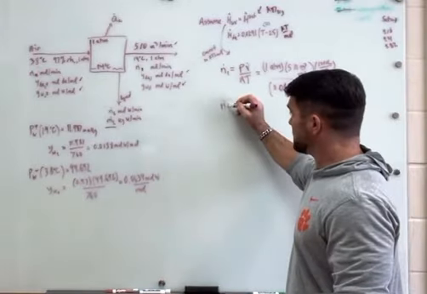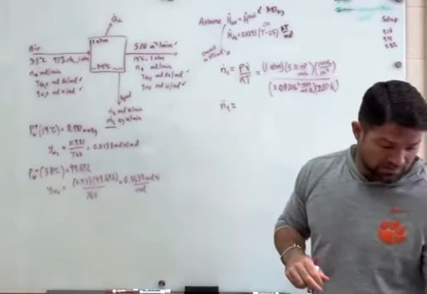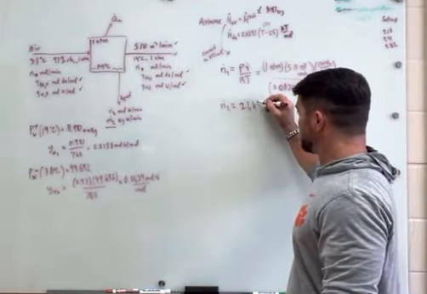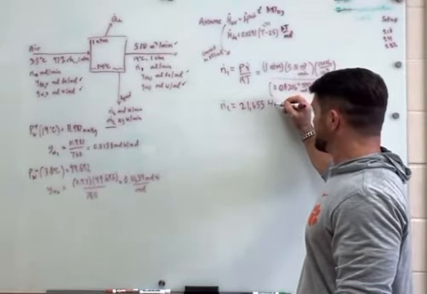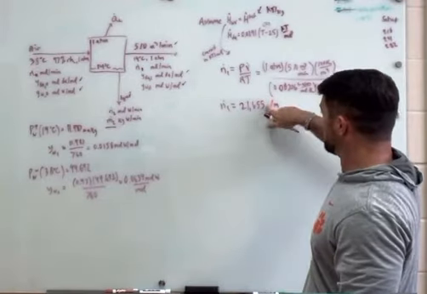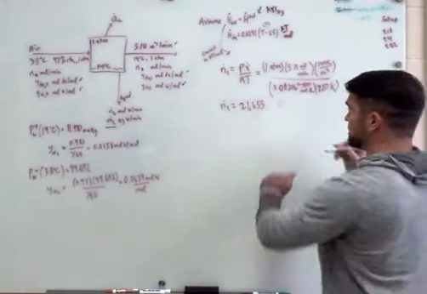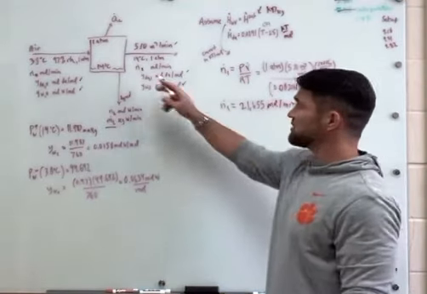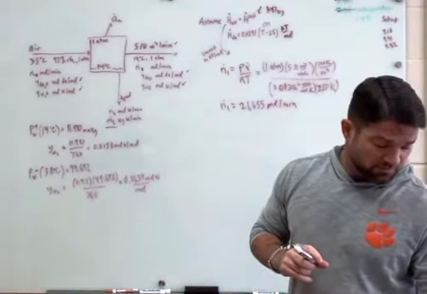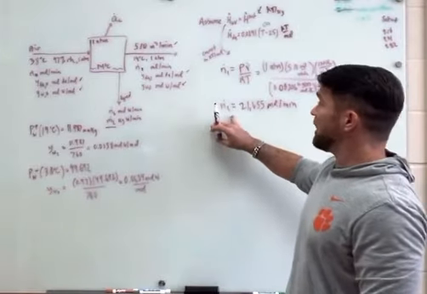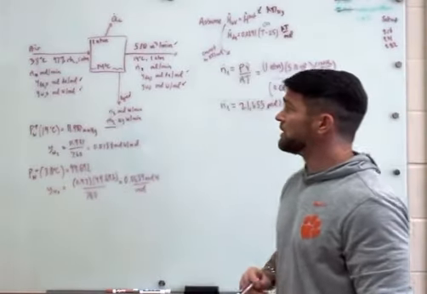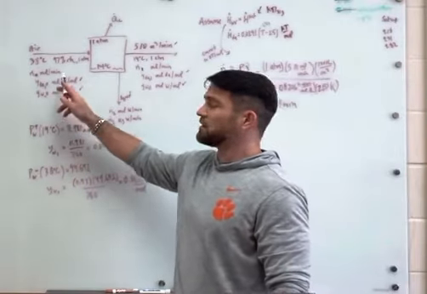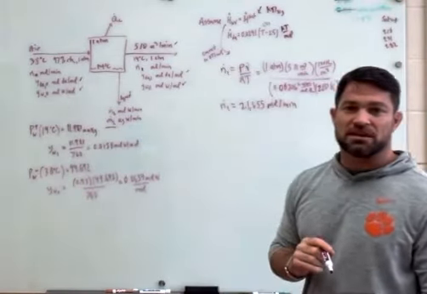The total number of moles coming out is going to be 21,655, in moles per minute, since we already converted the liters. All right, so this gives us the number of moles coming out. Now I can also get the number of moles of N0 coming in by doing the air balance.